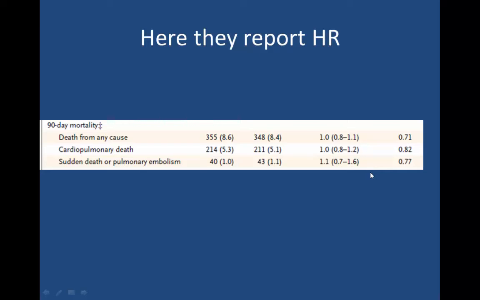So is there statistical significance? No, based on the p-values or the confidence intervals that include the value of no effect. Is there clinical significance? No, it looks like your risk is really the same. There's a lower risk or a higher risk or a lower risk or a higher risk in the treatment group. So I'm really not convinced that I would give the enoxaparin, which is kind of funny because we give low molecular weight heparins to almost every patient in our intensive care unit with the goal of preventing sudden death due to pulmonary embolism.